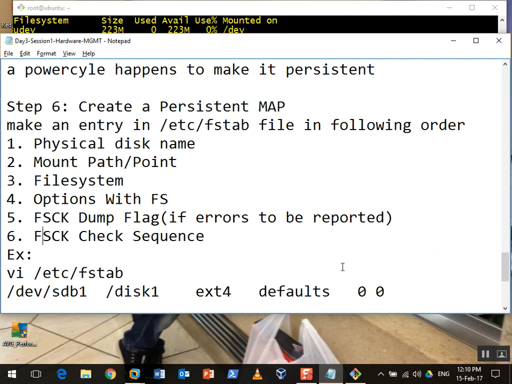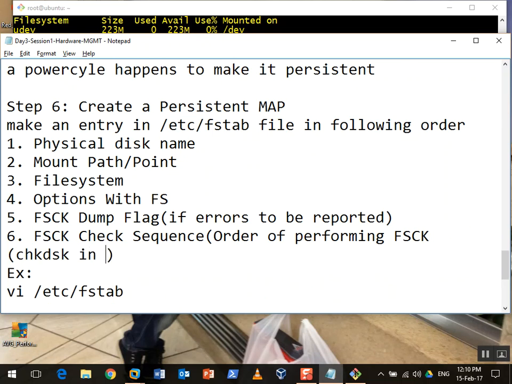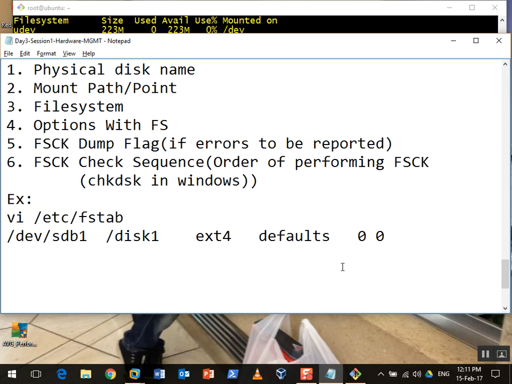Okay, so fsck check sequence, or you can say the order of performing fsck. fsck is like chkdsk in Windows. So as in Microsoft you have chkdsk, in Linux we have fsck. So fsck is the Windows check disk utility equivalent. Escape, :wq, your file is done.